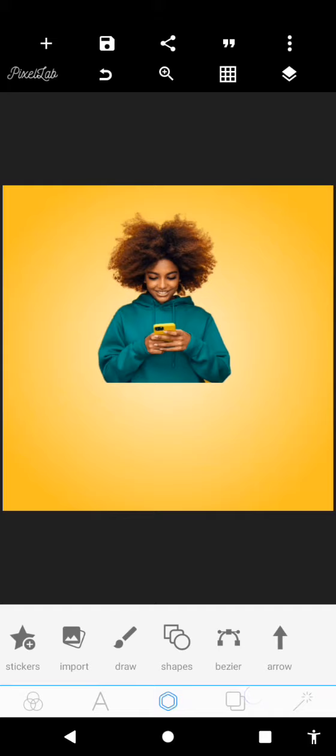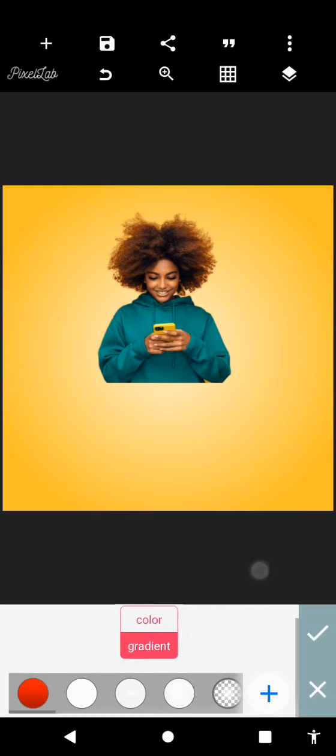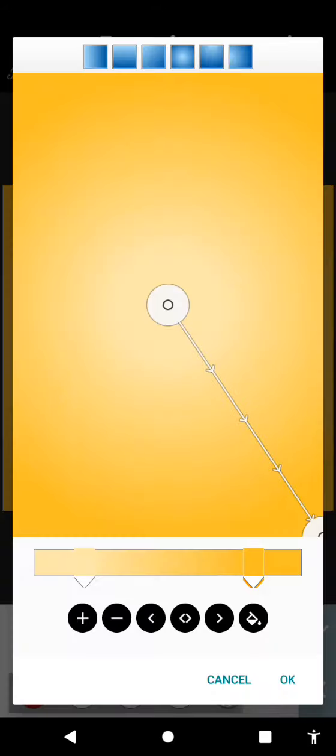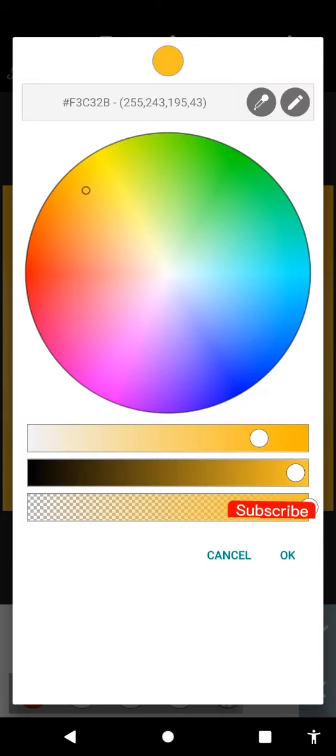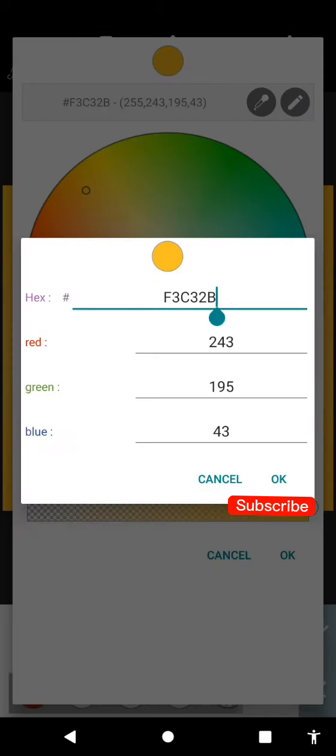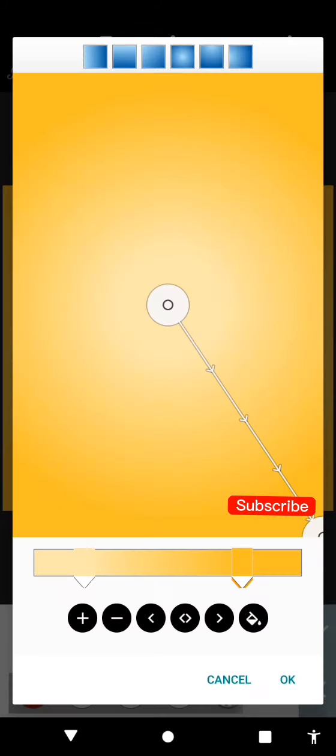Okay, sorry for the background color. The background color is this. Go to gradient, and select this. So for this first part on my right, the color code for this is, now to get the color code, click on this drop icon button here, and then you can copy the color code here. Just click on this pencil tool and then edit the color code, and then you readjust it a bit, and then do the next for this second gradient.